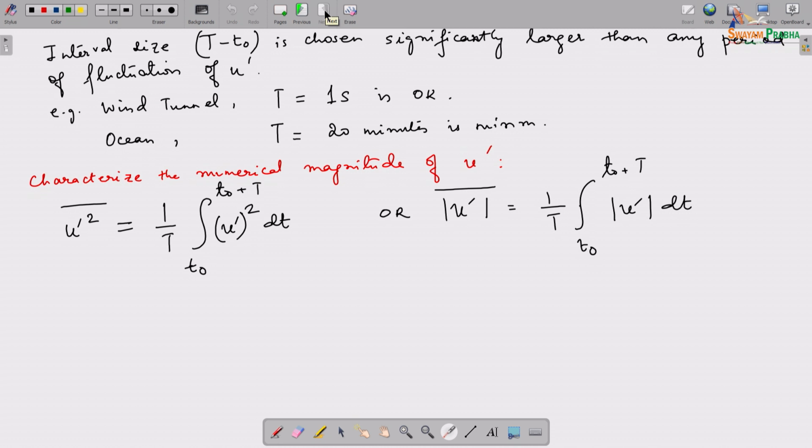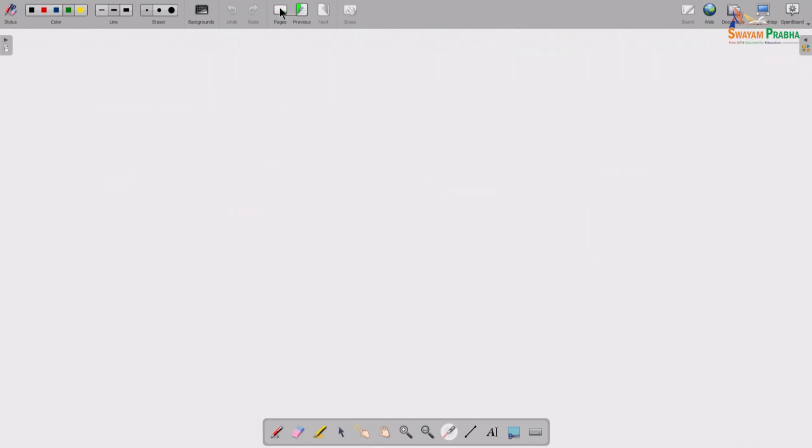So now the point is that we have the velocities. Similarly, I think I should write this down, so let me jot down a few things. Let us go to the next page. How do you study turbulent flow? One is statistical analysis, and the other is mean flow properties, which I just described. Let us see what we mean by that.